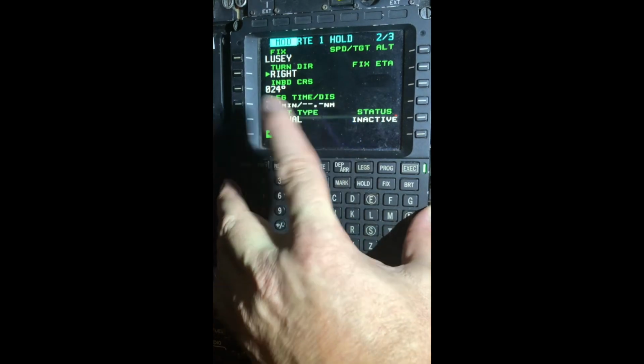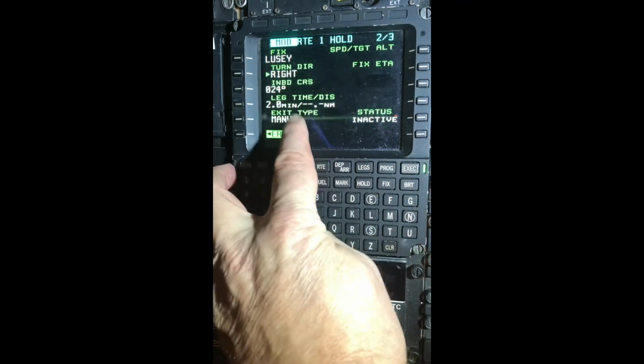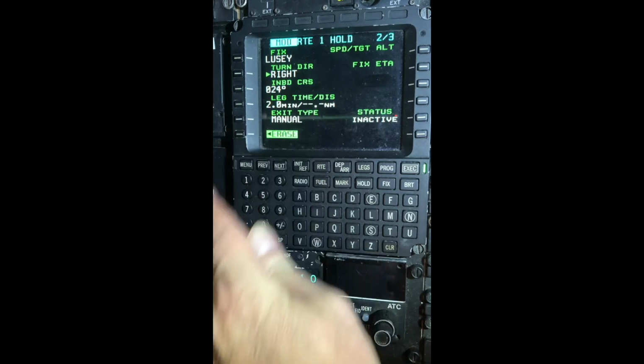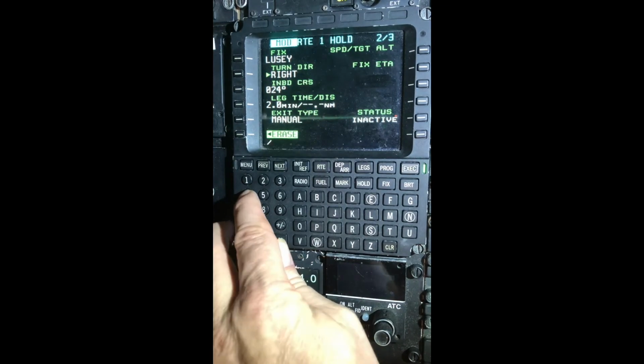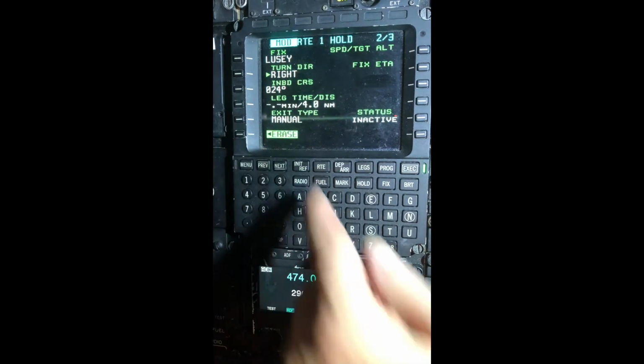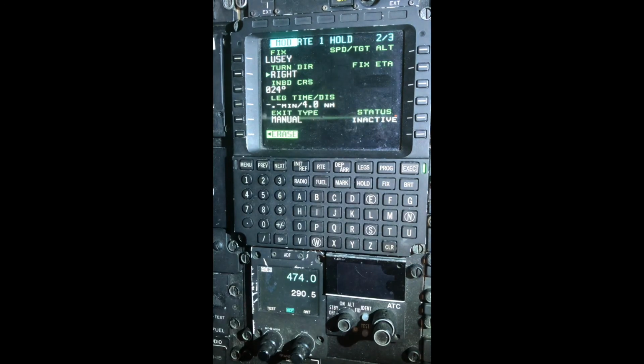Let's say it was 4 nautical miles. If you look, there's a slash in the middle here. So we just go slash 4, boom. Now it tells us it's 4 nautical miles. That's just one way to program that holding bit there.